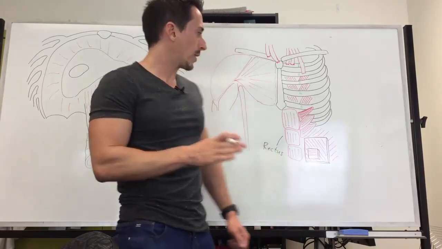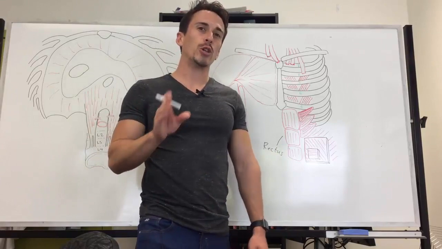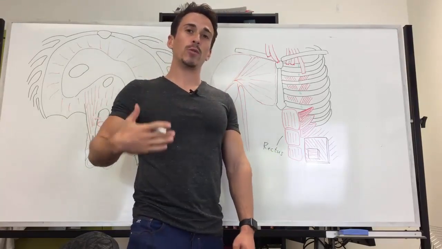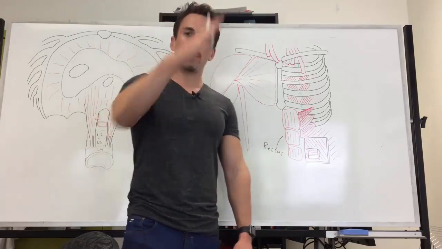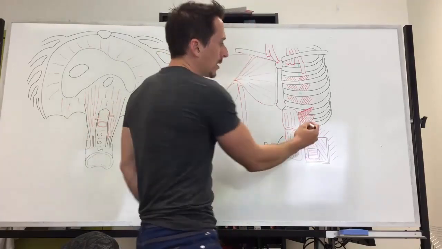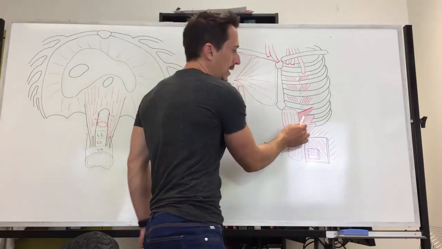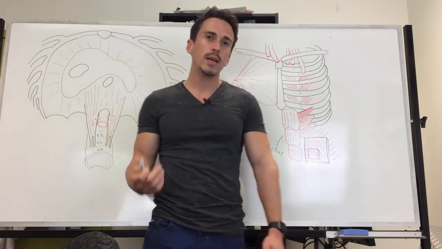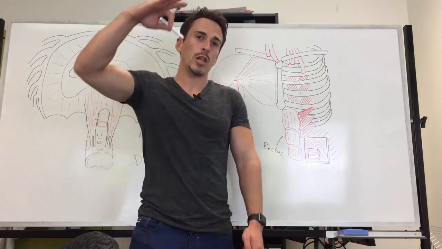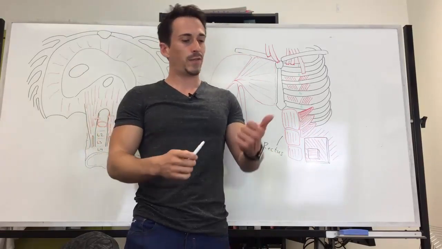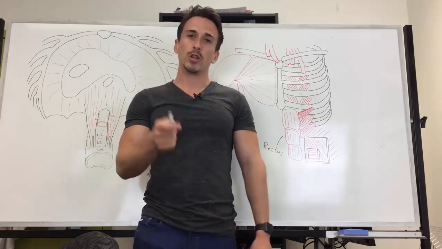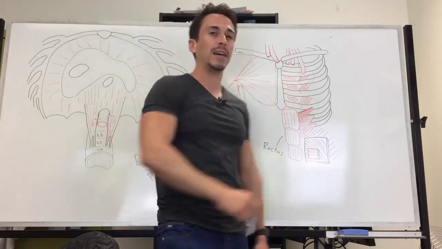In addition to the rectus, you've got the external obliques. Now the external obliques, one, external is telling you it's most superficial. Oblique means it's at an angle, okay? Now you can see the external obliques here attached to the 5th, 6th, 7th rib, and in actual fact, the external obliques are attached to the lower 8 ribs. So that's 5, 6, 7, 8, 9, 10, 11, 12. Okay, so the external obliques are attached to the lowest 8 ribs.